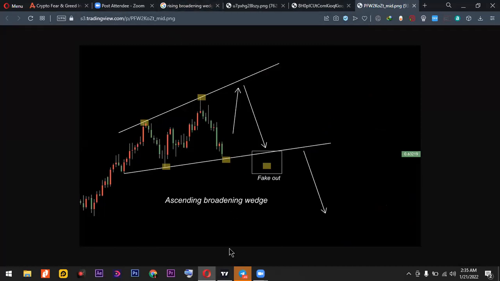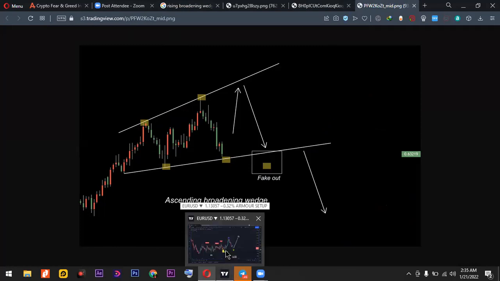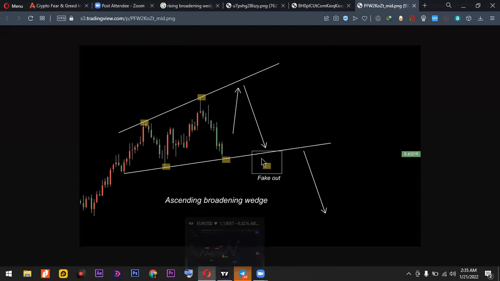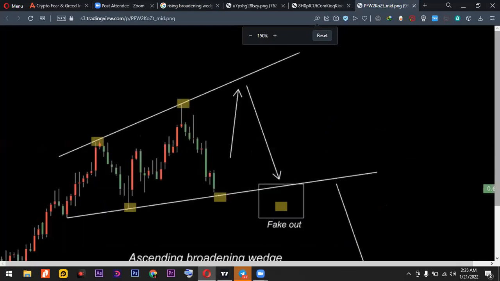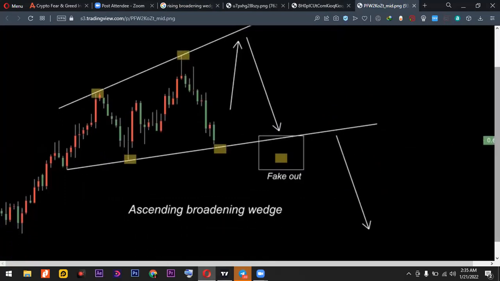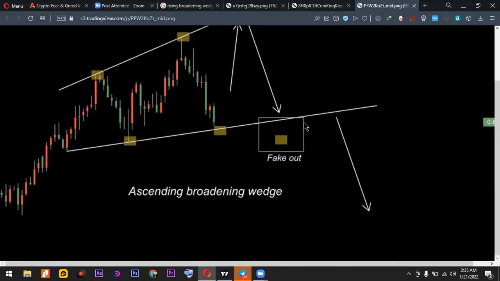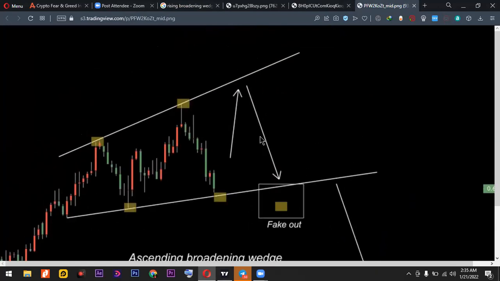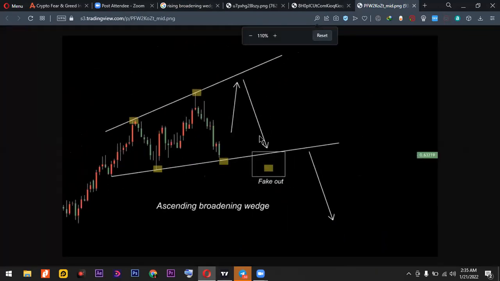It's very simple. Armour draws the patterns automatically for you, and you need to catch the breakout. It also tells you if it's a fake out or not. If it's a fake pump or a fake dump, no other indicator in the market will tell you, but Armour will tell you, look, it's a fake out. Let me show you how to detect a fake pump or fake dump.